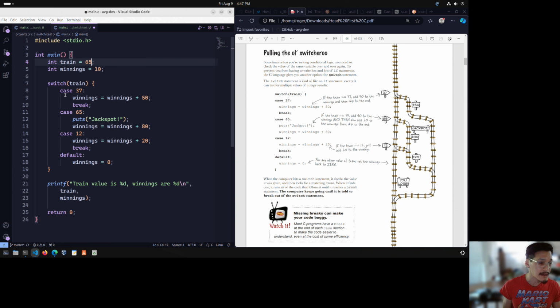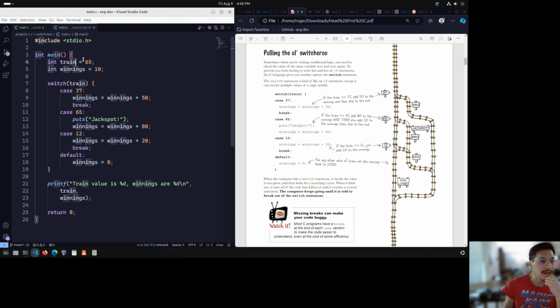What do you think we'll get? 90, right? Based off of this, will it come to here? If we're unsure, the one thing that we should always do is write these types of little programs to check our understanding. So let's just run that.